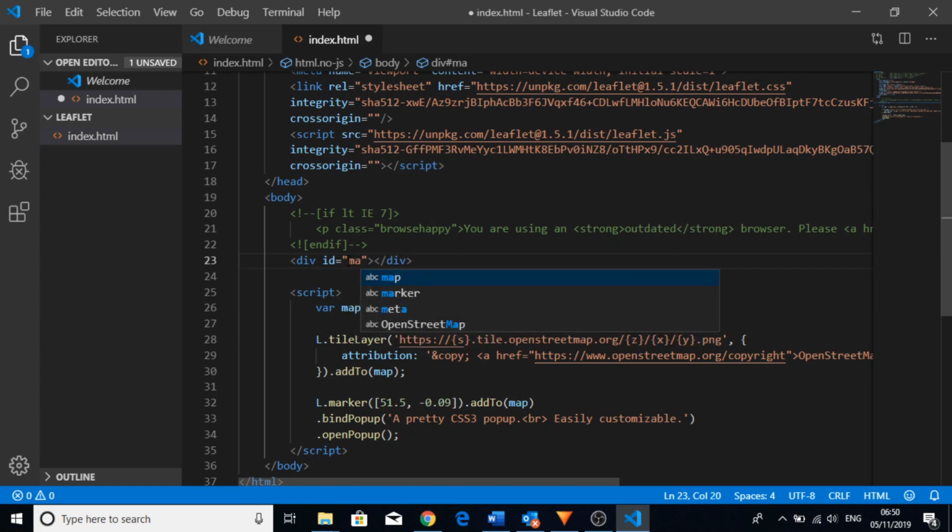So I will advise you maintain the same name throughout. Okay, so we have map. So now we need to style it a little bit. We need to give it a width and then a height so that we can see our map. Without that, even though the map will display, it has 0 dimension, which is not a good thing.